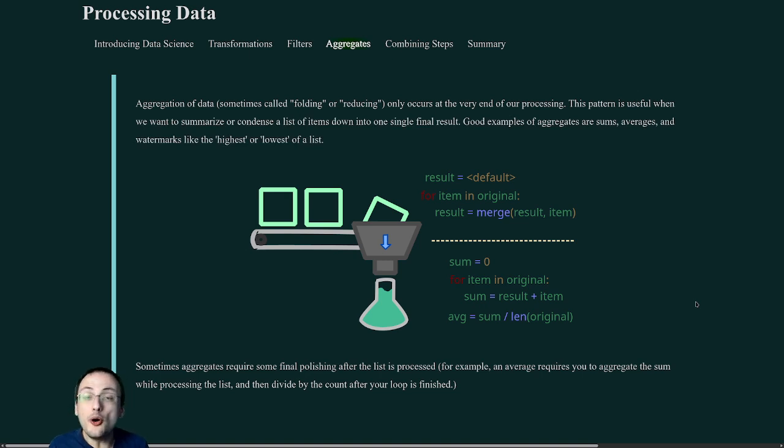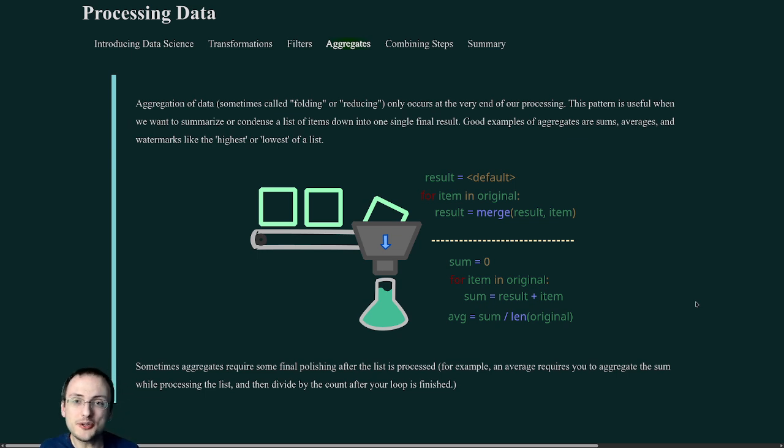Another great example of an aggregate is something like a highest or lowest, saying, oh, well, I've got a whole bunch of times of people's performance on a swimming race, let's say. I want to figure out what was the best time, what is the record. I have a whole list coming in, but I want just one, the one single highest result.